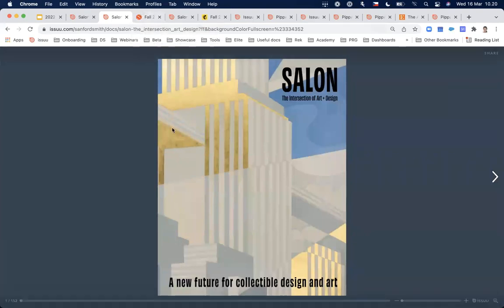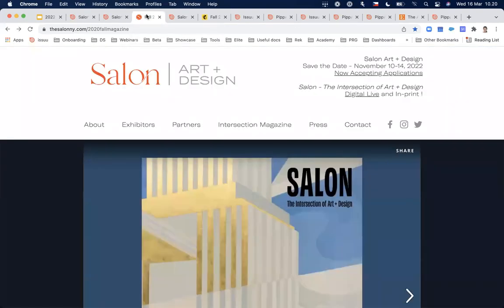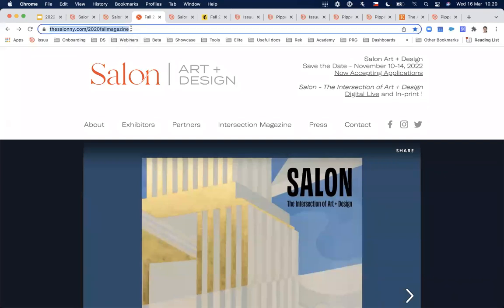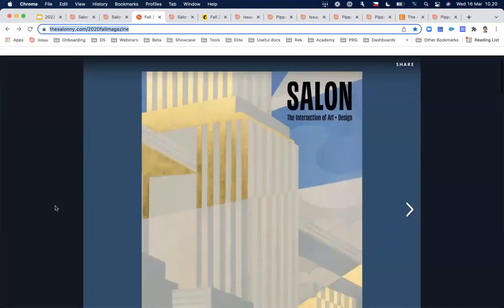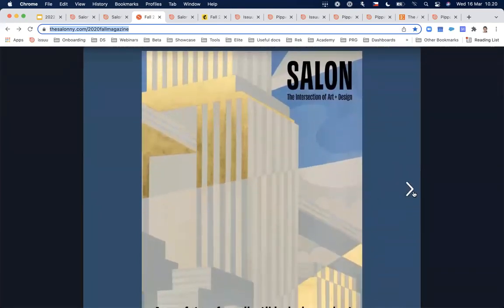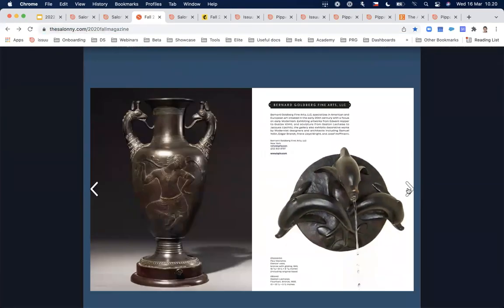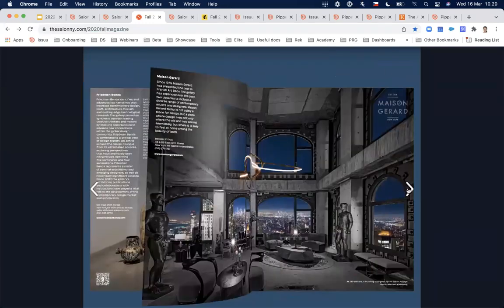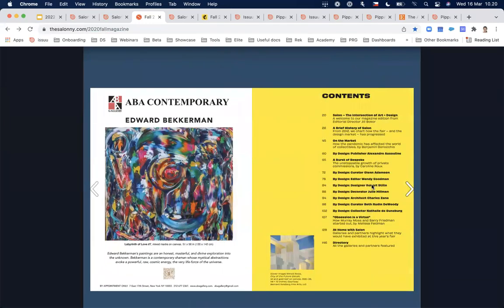And what you can also do is you can take this reader, take the publication and put it on your website. So this is not Issuu, right? This is the Salone, and how this publisher is embedding their publication on their own website. If you have links inside of the publication, of course, these will be working.